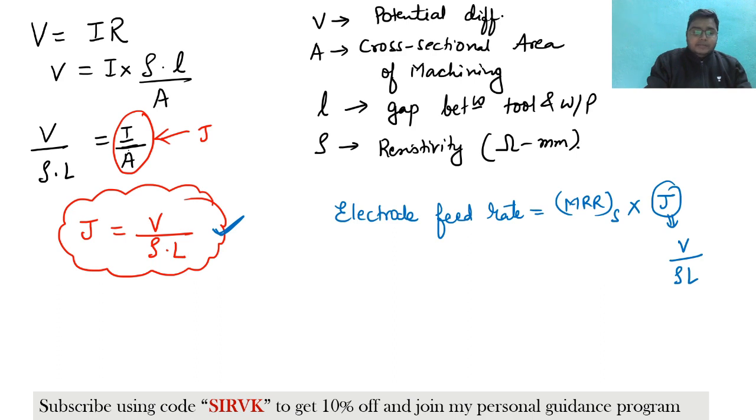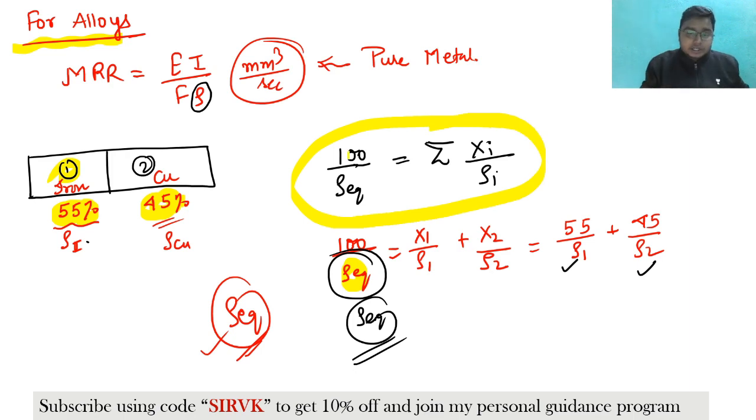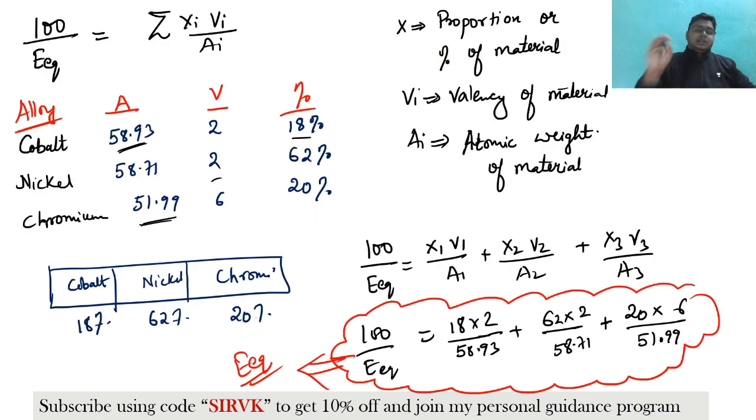If these things are in your mind, you will be able to understand. Now in the earlier class we also talked about alloys, and how you can find the equivalent rho and equivalent E for alloys. Two types of metals are mixed in the alloy, but suppose you know the concentration, how much percentage is there, then using this formula you can find the equivalent rho, fine. Don't worry, we are going to apply all the formulas I have discussed in our numericals, and then everything will be crystal clear.